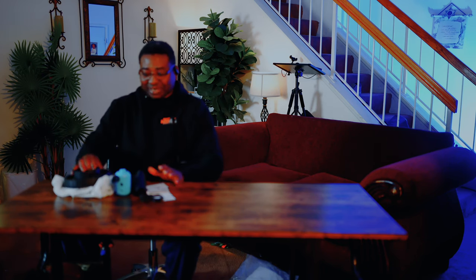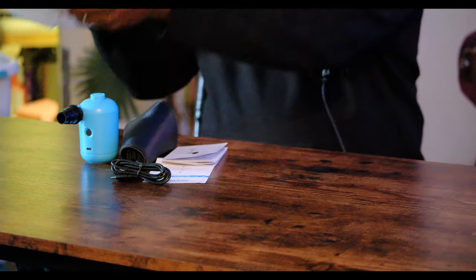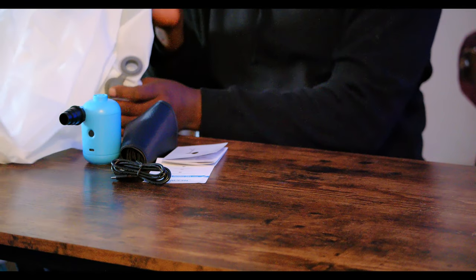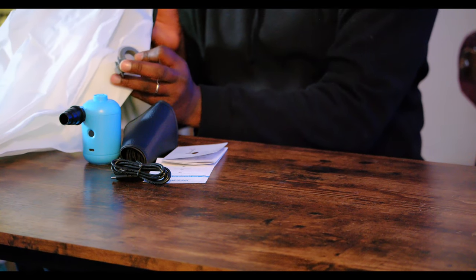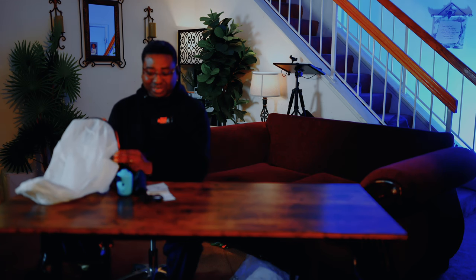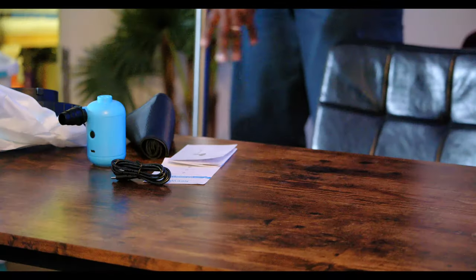But this is awesome. I just wanted to jump into it and see how it works out. Okay, I see now that we have the port where air can go in, and then when it's fully up, you can lock it up. Nice. We are going to set this up, and I will be needing a stand to mount it on.